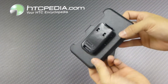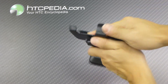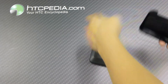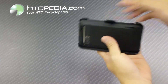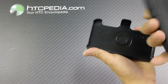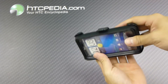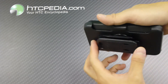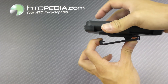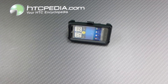This case also comes with a holster with 180 degrees of rotation. Slide your phone in and snap it in. Lift up on this little latch right here to remove your phone. You can also face it outward, and when you face it outward, you can actually use this belt clip as a kickstand. All you do is pull on this little clip right here until you hear a click, and you can use this as a kickstand.